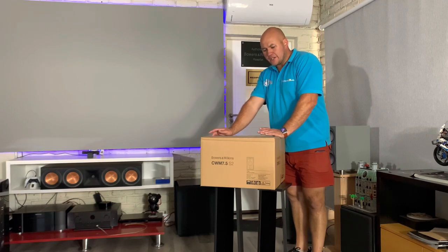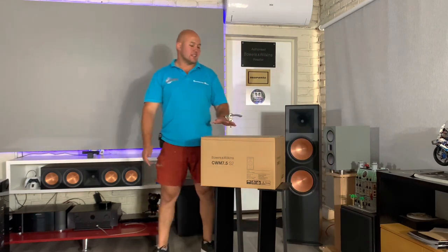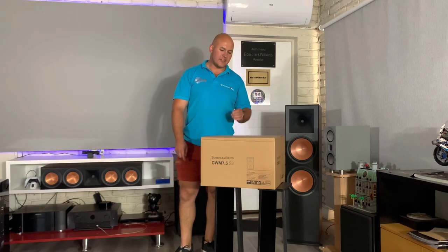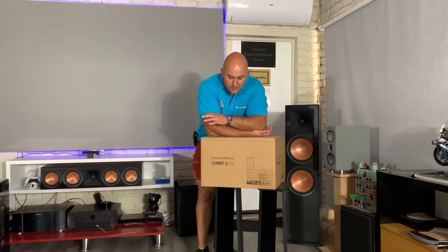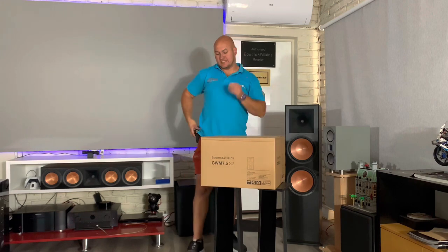Something which I found very interesting on this is, so this is the 7.5 S2. On the Custom Theater, you also get the 7.5 S2 in ceiling speaker. I'm sure performance-wise, they're all going to be more or less the same, the same as the 7.5 surrounds we're going to be using, all the same drivers, tweeters, etc. What I found interesting is these actually price less than the ceiling speaker. How's that possible? There's more going on here. There's actually a back box that fits onto this speaker. So this for me is a better buy. Let's get into it. Let's see what we are getting.